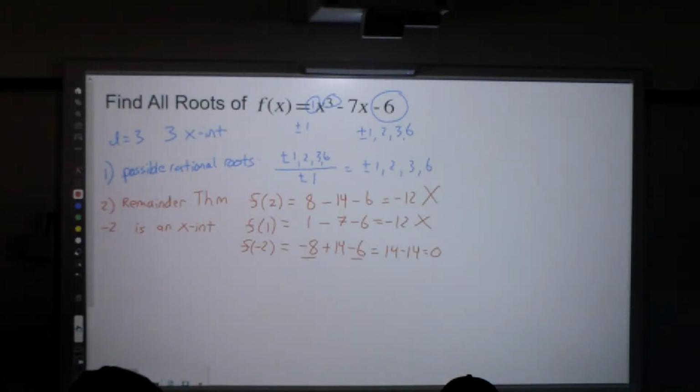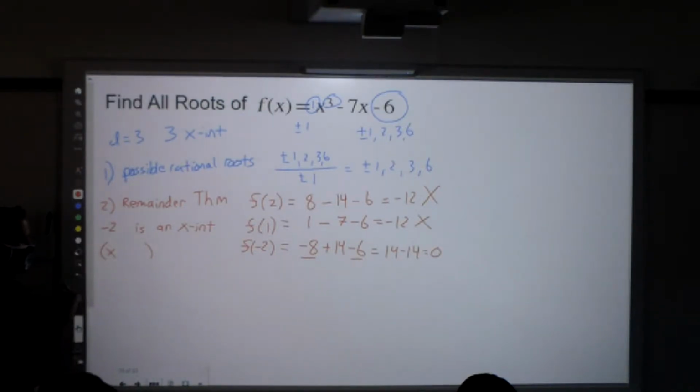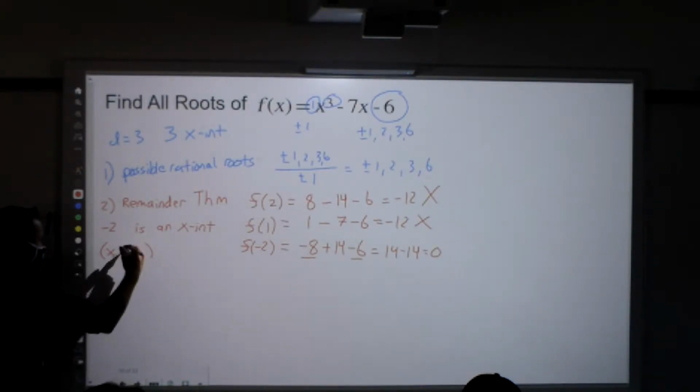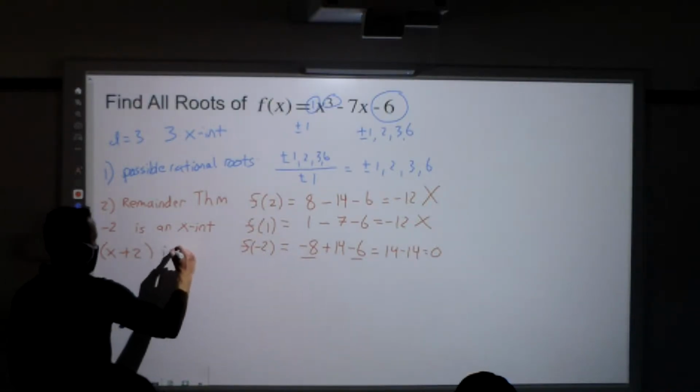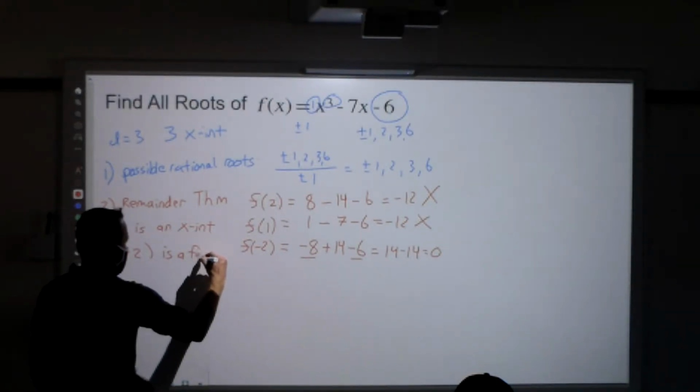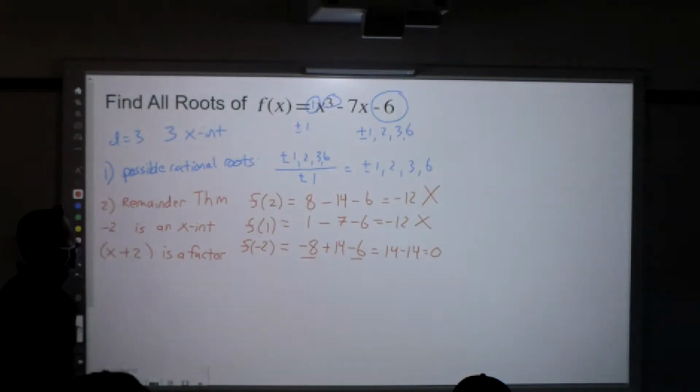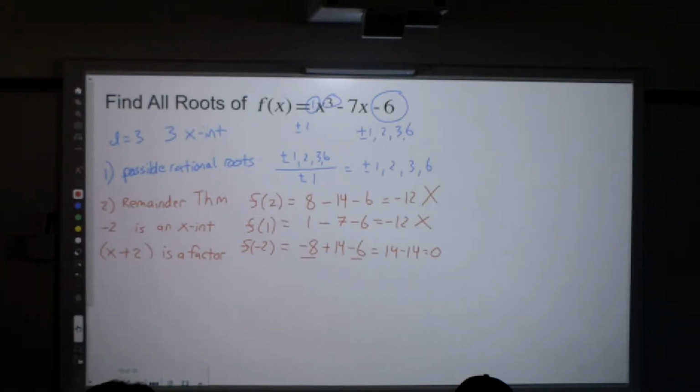And then if I wanted to put that into parentheses, I have to do the opposite. So what would go inside the parentheses? x plus 2. This is a factor of f of x. Nice. Okay, so what we have, guys, we went through step 1. We found all our suspects. Number 2, we tested until we got one that's guilty. That takes us to step 3, which is what?